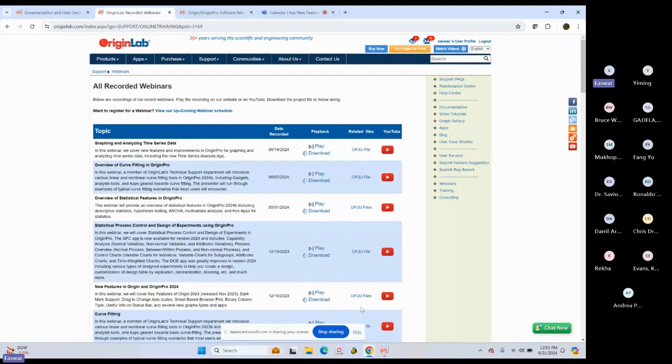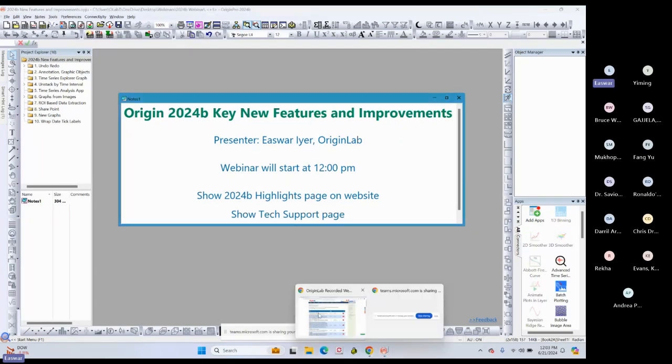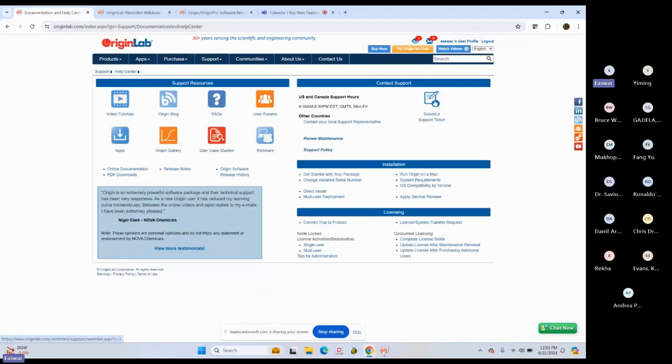Any questions, comments, use the chat window. My colleague Yiming is monitoring the chat. I may not be able to watch the chat window as well. And on the web page, I also wanted to point out on the home page, there is a submit support ticket icon. If you click that, you can submit a ticket to our support team, and you can attach files if you wish, describe your problem, and we are very prompt in addressing the issues, and we are always looking out for new tickets that come in.